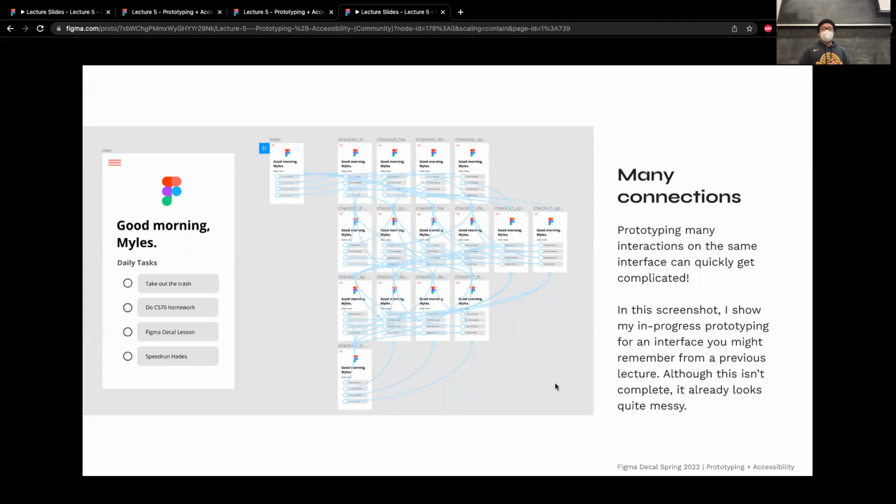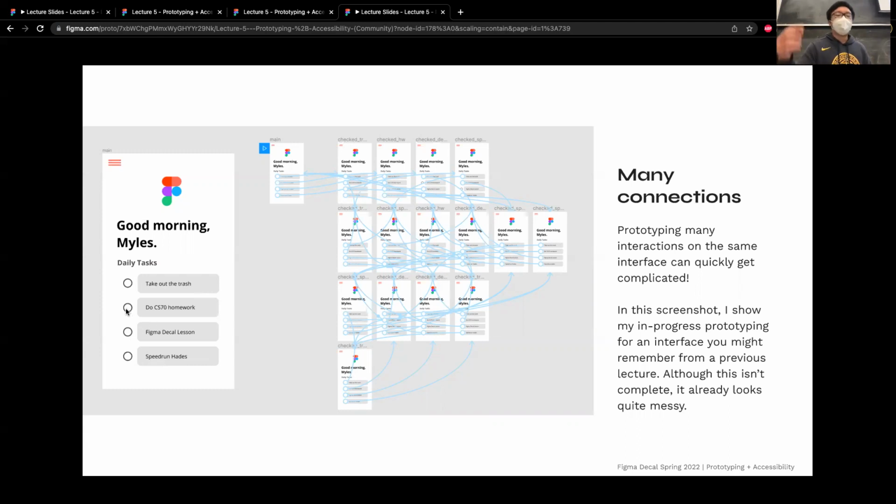Again, when you're prototyping, there are a lot of different connections. Let's say in this example we have daily tasks. If we did our homework, that's one connection we had to make. But then let's say we also did the Figma Decal lesson. That's another connection we need to make. But what if we want to unselect this?